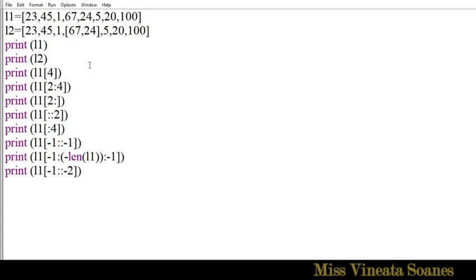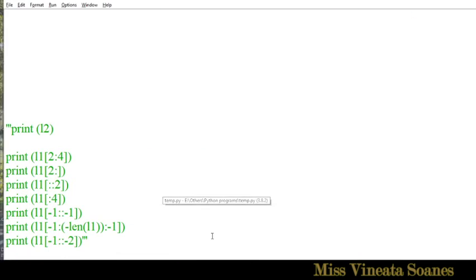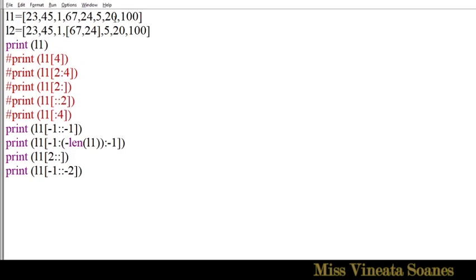Okay, let's say I have the same list, and I want to make it nested. Then let's have both the lists, list 1 and list 2. But you see the difference, I have put a square bracket around 67, 24. This means that 67 and 24 is a nested list inside the list.